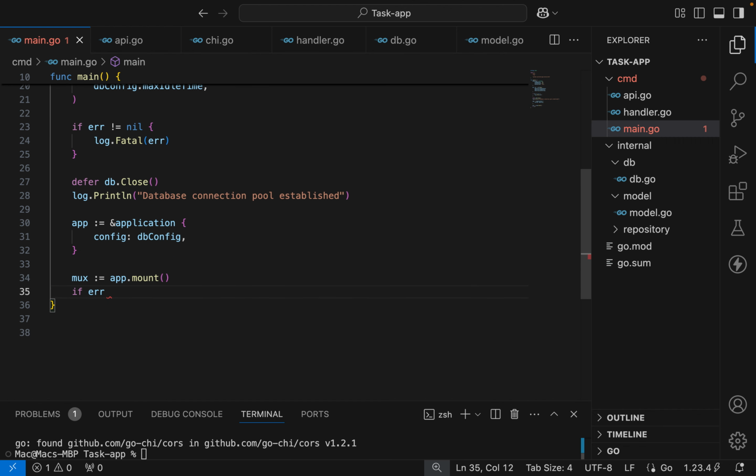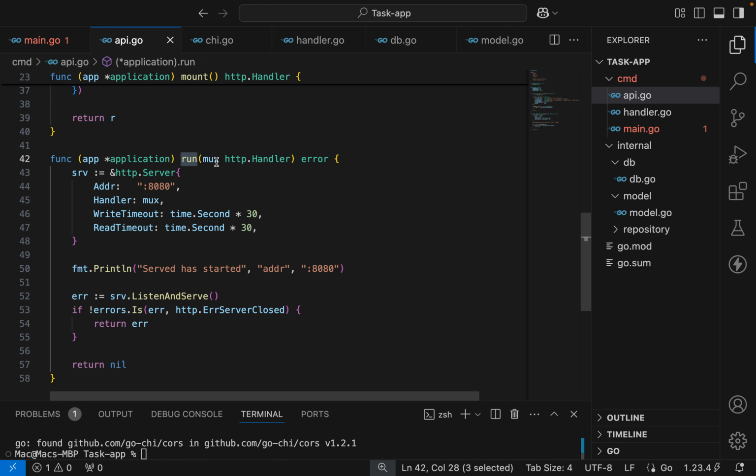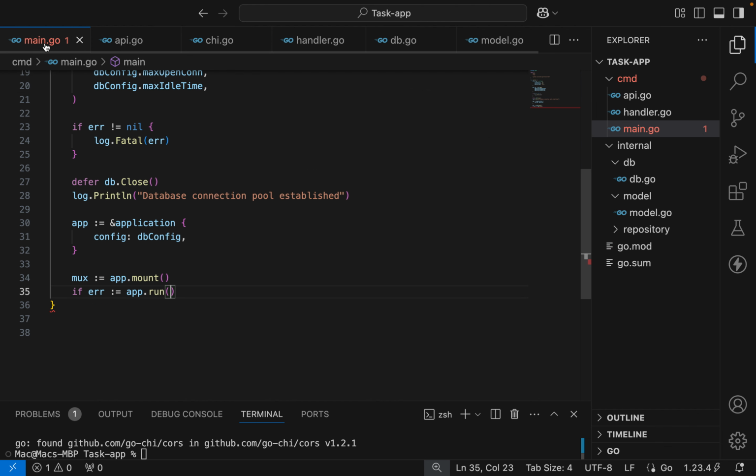Then what we're going to do next is define a variable saying app.run. So where is app.run coming from? You see that this is the app.run. Then it's going to take this. This is an interface. Can you see? This is needed for us to start our development server, right? We need a handler to actually start our development server, like a method now, right? So it's an interface that gives you this serve HTTP, right? So let's come to this part here.